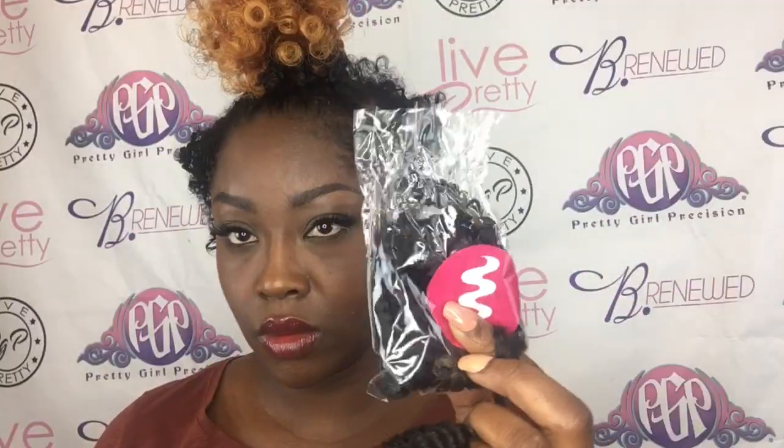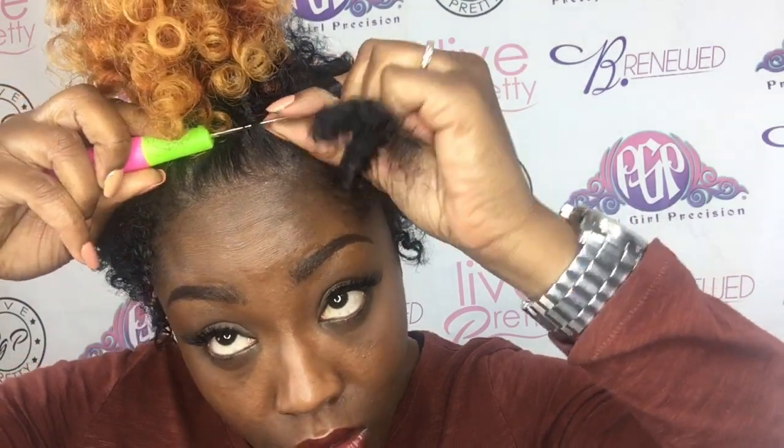Now, of course, you could have definitely made this flatter than what I have it. You could have, you know, kind of braided it down instead of wrapping it around. But here I am covering the rest of my hair that's closest to my part and my face with the Curl in black.